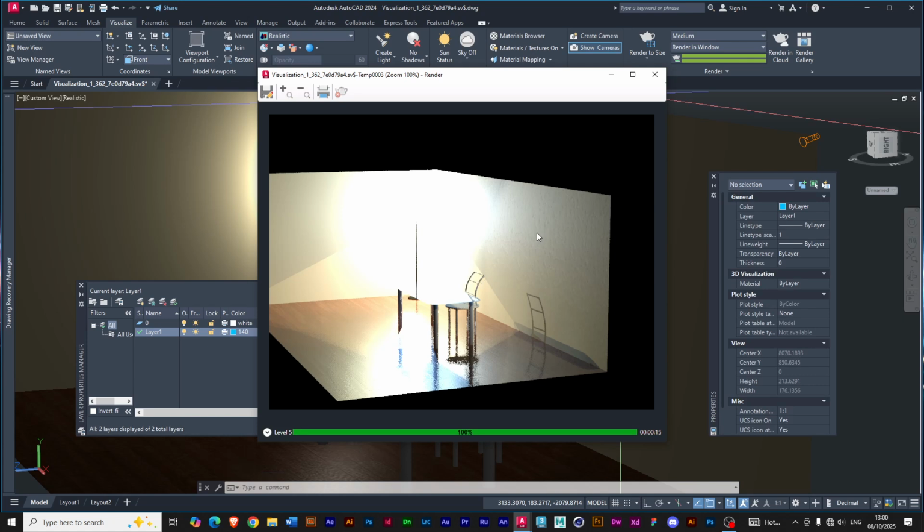Okay, let me check it out. So adding lights to the scene is what gives it that stability. Okay, select your light. Is there another light? There are two lights.